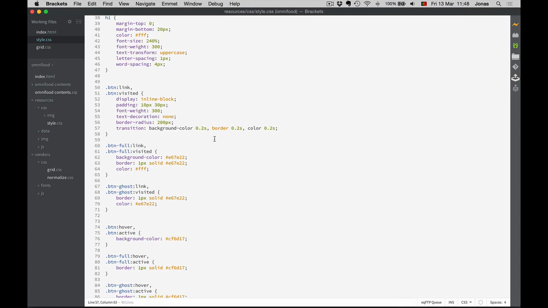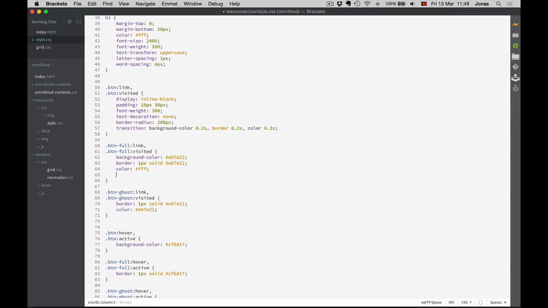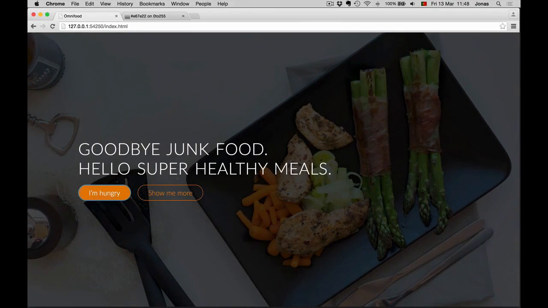But last thing, we also want some margins between the buttons, because they're like glued together right now. So let me just change here the full button. I will add a margin to the right. So when I say, for example, 15 pixels to the right, then the button will show this nice distance. And as you see, the transition works exactly as we planned it, right? In both buttons. So this looks much better than it did before.